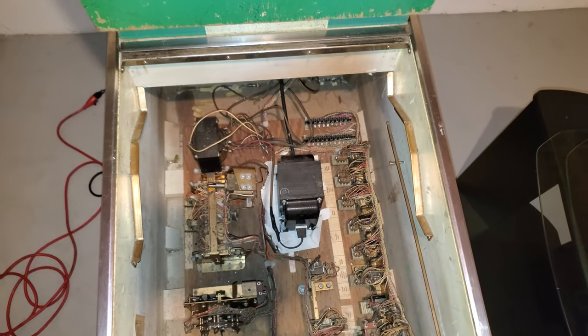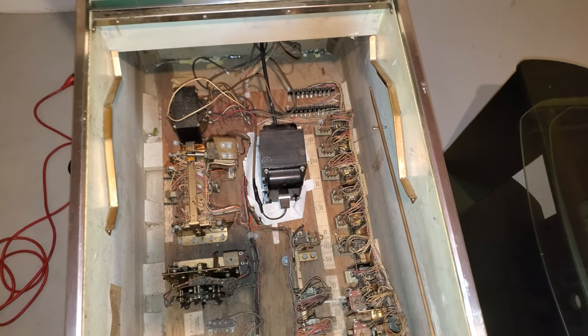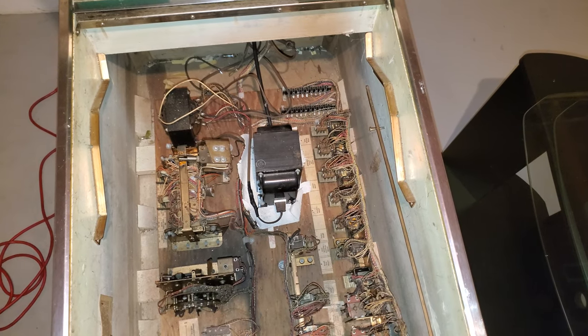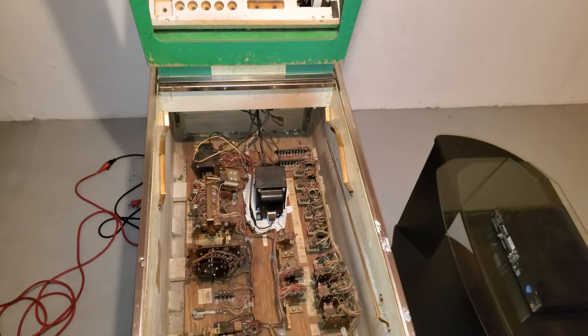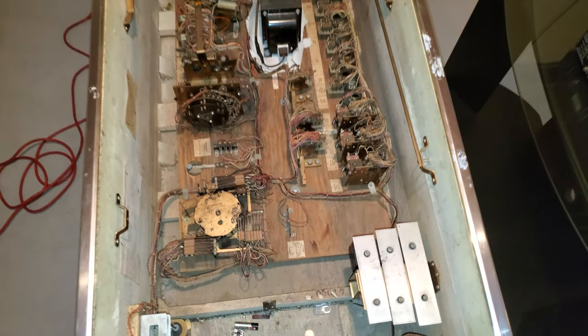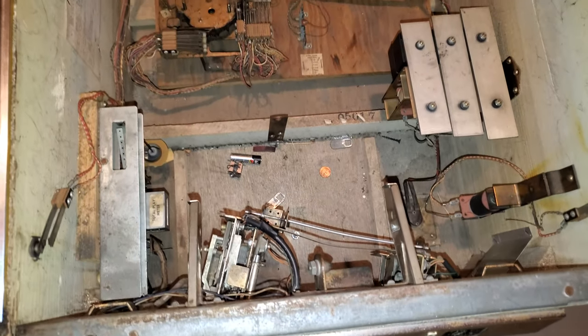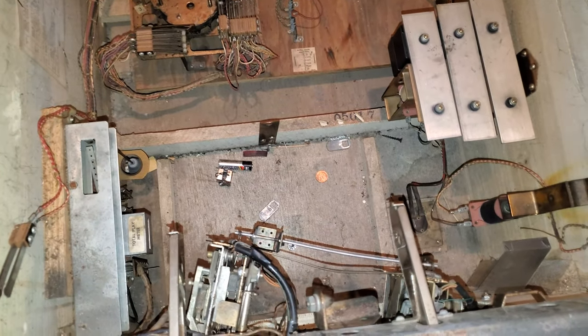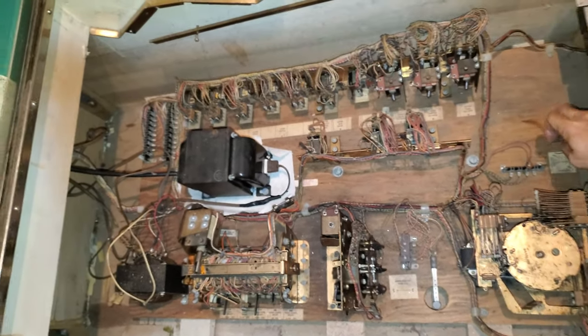I'm going to kind of do a panoramic here. Now, for some Americans or people that don't know, do you see something dangerous that I've just shown? Now, it's very dirty. I'm going to probably vacuum it. Now, before I answer my own question, I want to remove this. I want to remove this.